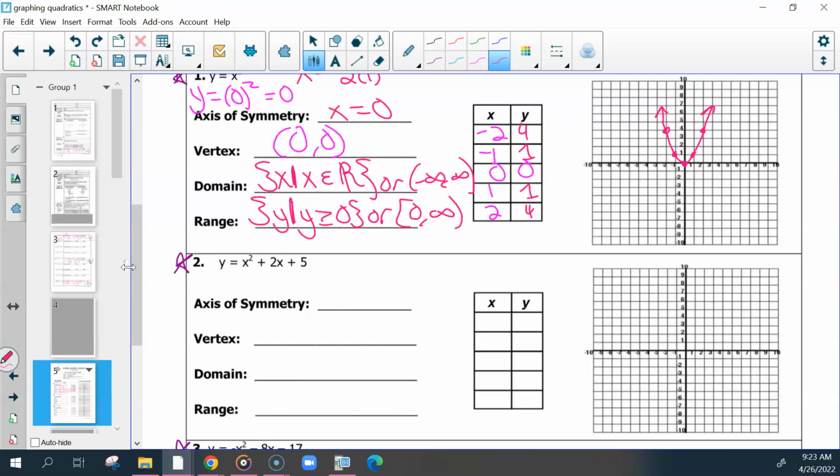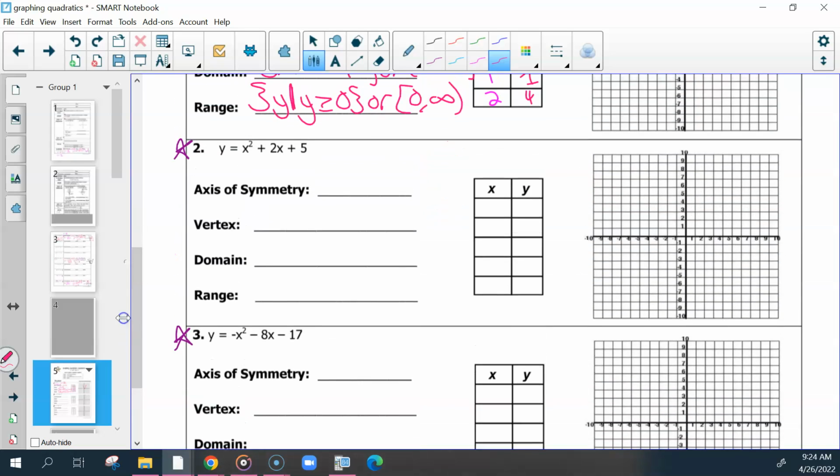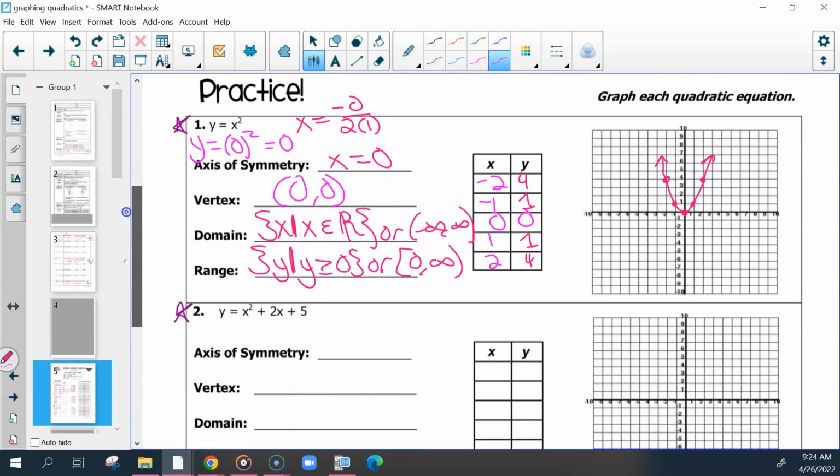Let's do number 2. And then we'll pick a couple negatives and then you'll have time to practice. And I'll show you in Desmos. Oh, before I forget, we need to add one more thing to this. At the bottom of this, put roots.